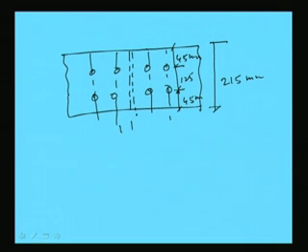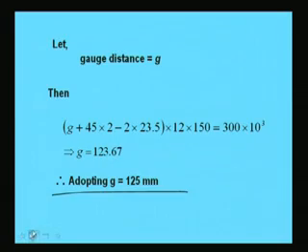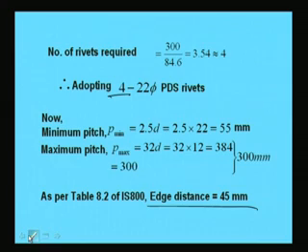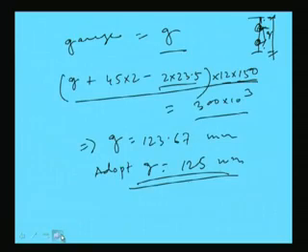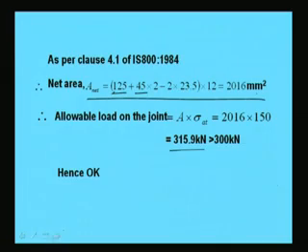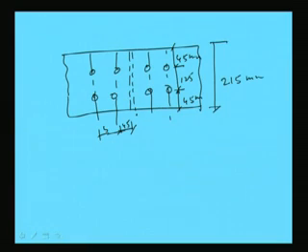Now, this will become 45 and this will become, say, the pitch distance we have calculated earlier. As per that we can make that, say, 55 to save the material. So, this we can make as 55. That means this length will become 100 mm. 100 mm from the end of the plate we can make. So, in this way we can distribute the rivet.